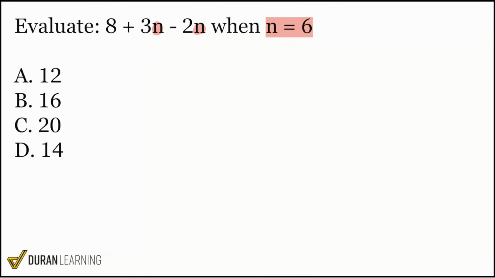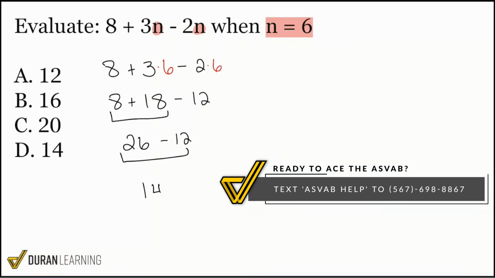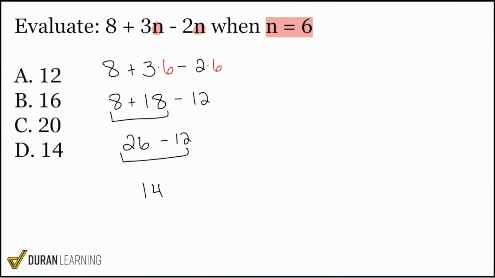So here, first, let me just shoot with the raw method, plugging in 6 for n. So we have 6 right there, and then 6 right here. What's going to happen is we are going to then multiply each of those by 6. So that'll end up being 3 times 6 is 18, 2 times 6 is 12. And then from here, we'll move forward with adding these together. So that'll be 26. And then we subtract, and that'll give us 14. So before I continue to showing you a much easier way, let me go ahead and just highlight the correct answer right there. And then we'll move forward, and I'll go ahead and solve it the other way.